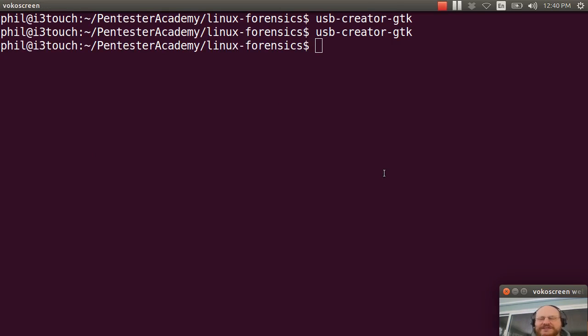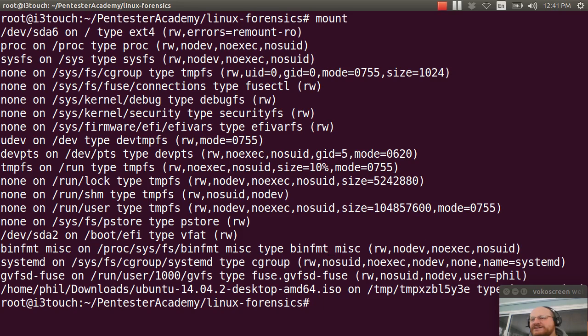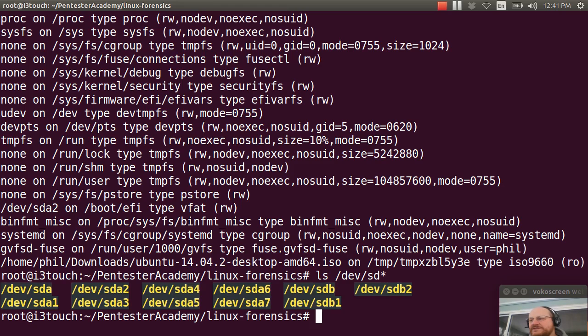But we're not quite done yet because we need to make a file system on our second partition, and we also need to copy some system binaries. So let me go ahead and get a root shell. And the first thing I need to do is, once again, let's verify that we don't have this mounted and just check where this device is.